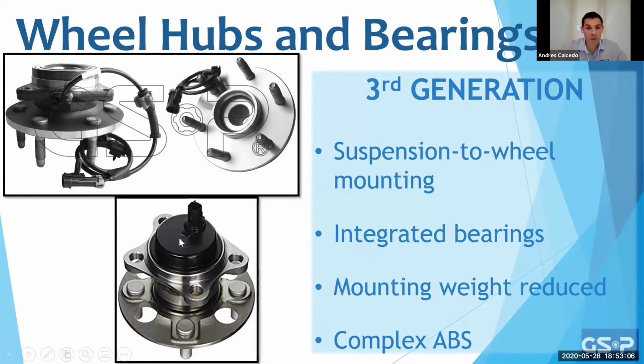These parts can be opened. If you do, it's going to be very, very difficult. First of all, to press it back together, and second of all, to get it right. On this top part, if we remove that top flange, when we go to press it again, we could overpress it, we could underpress it, and we can press it skewed, right? Instead of being completely parallel, it might be at an angle. Even if it's 1 degree off, that's going to play a huge part in the life of the part and in its performance.